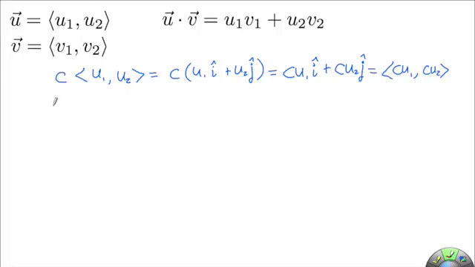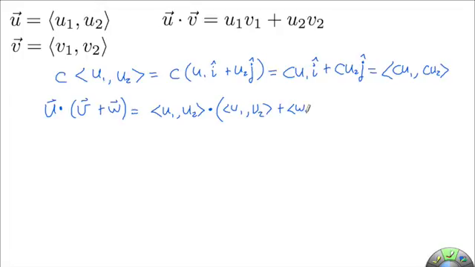Alright, the only proof I want to show you is the distributive property of the dot product. So here we have u dot v plus this other vector w, of course, is going to have components w1, w2. So if I do this, the only thing I can do is write them as components. So u is u1, u2. And we're going to dot product that with v1, v2. And we're going to add on to that one w1, w2.